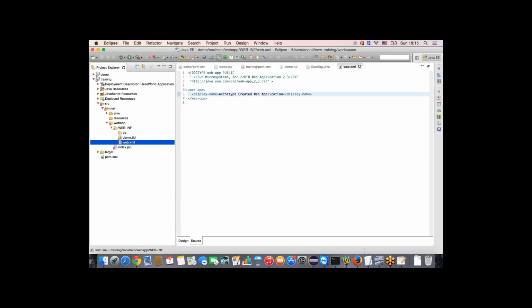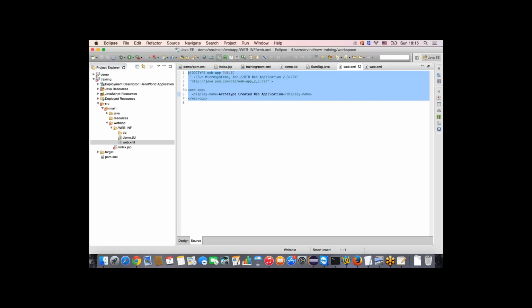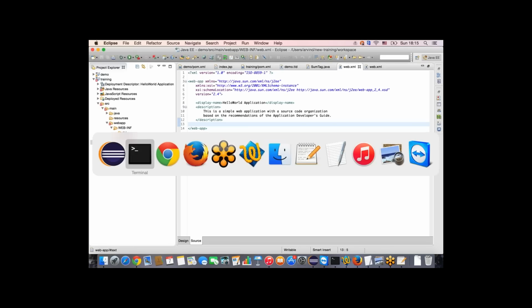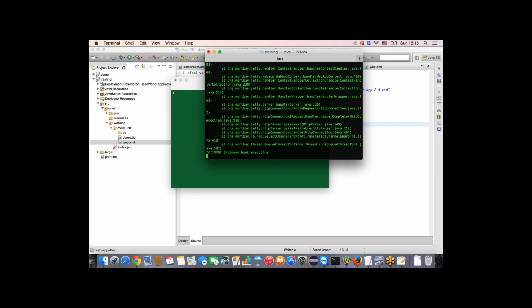Otherwise, in the older version, you have to actually specify the name of the location, the tag dir. You have to specify the name of it. That is the older version, but we are not going to touch that. It is way too old. So you just do this one.